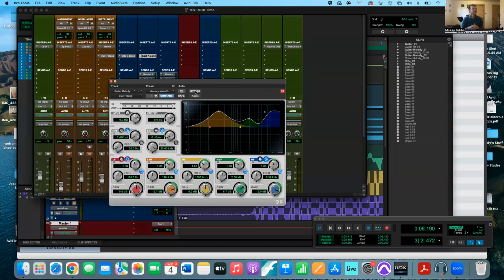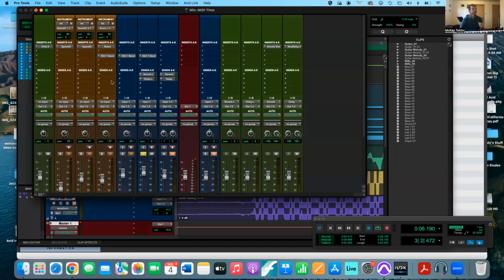So sometimes you want to disable or make inactive a plugin that you're using so that it's not going to trip up your session. And you can do that as well by right-clicking. If you right-click on your plugin, you can select Make Inactive. Now you see how it faded out. Now my computer isn't using processing power on that plugin. But as soon as I want to make it active, I just right-click again and I select Make Active. So bypassing something still uses your computer processing power, but making something inactive does not use your computer processing power. So you can think about that and think about times when you might want to do either one of those.